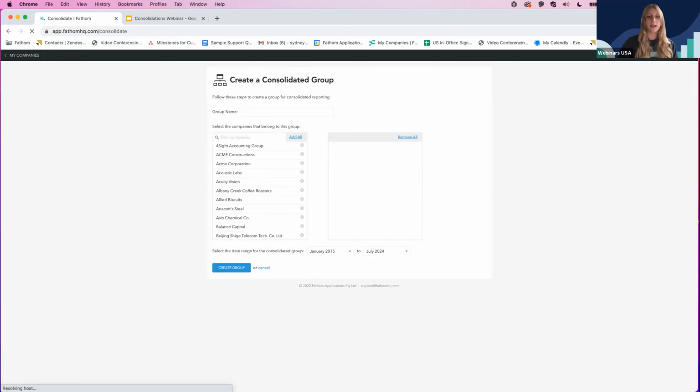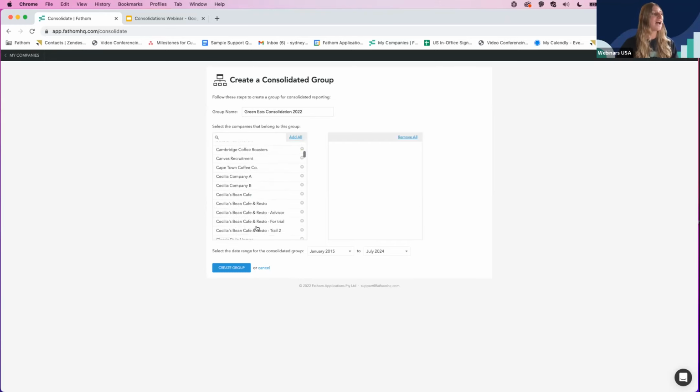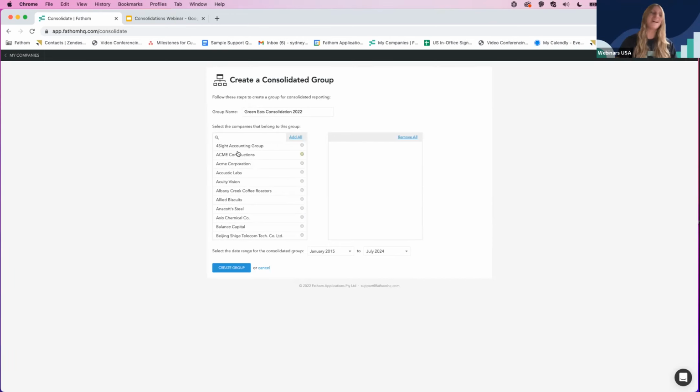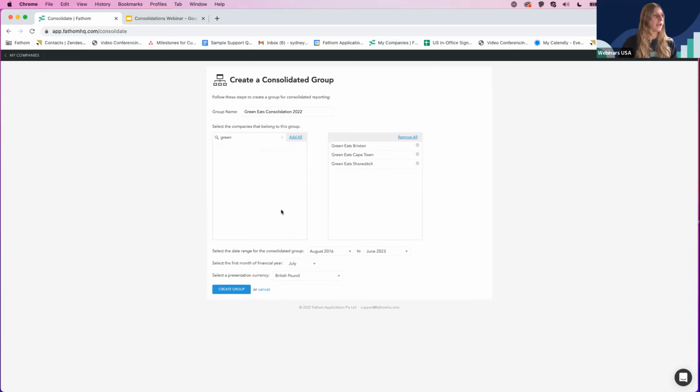So this brings us to a page where we can now start to build our consolidation. So I'm going to name this my Green Needs Consolidation 2022. You can see I have quite a few companies uploaded to my Fathom account, but we do have the little search bar here for you to be able to go in and add in the companies that you need.